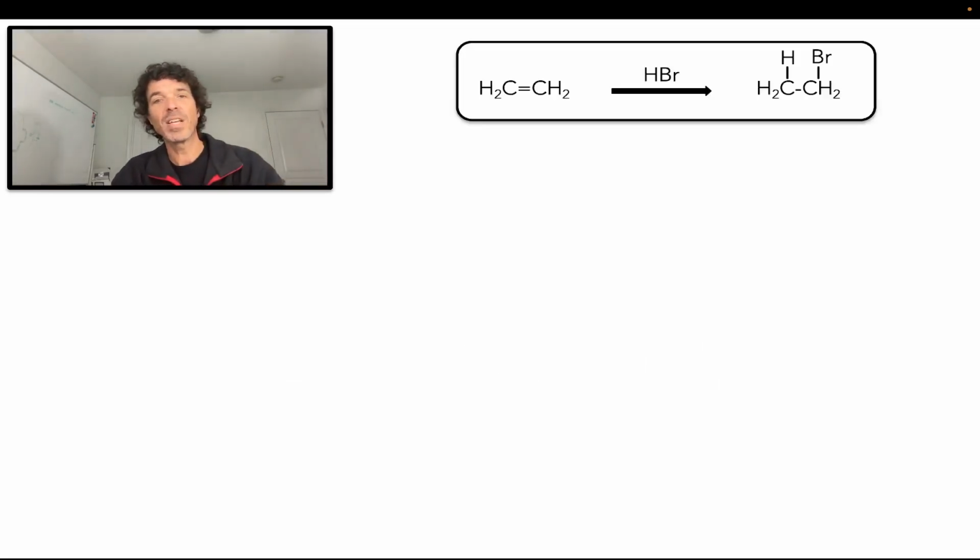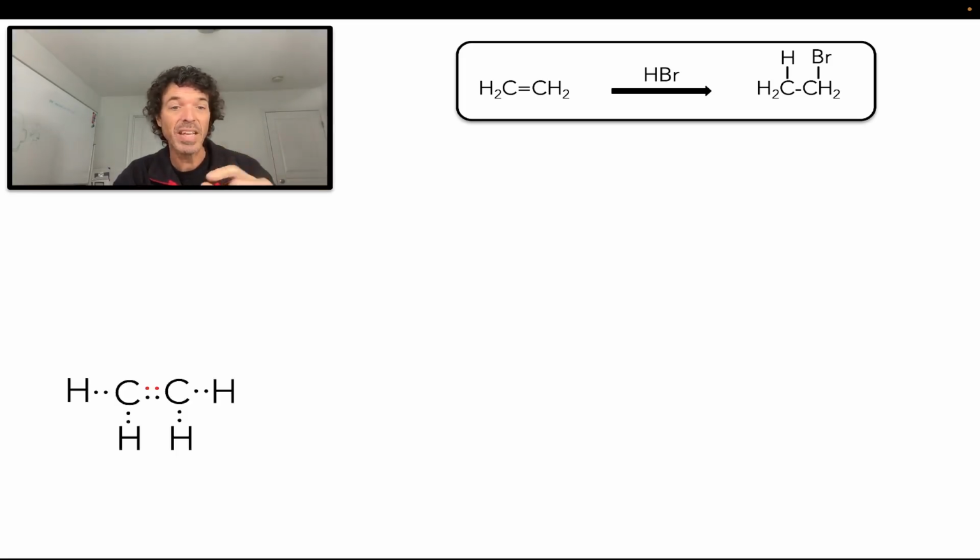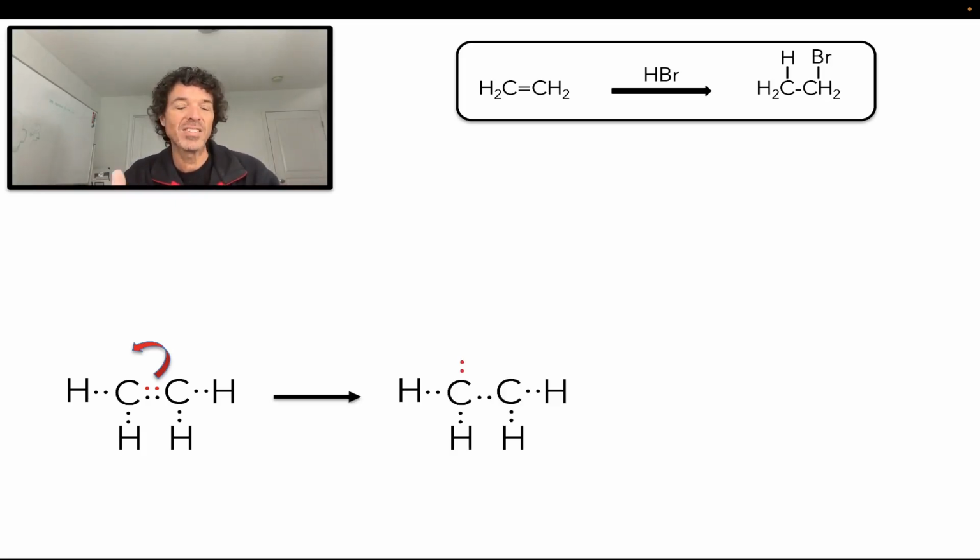So let's go ahead and drop this up in the top. And now let's redraw the molecule on the left in this structure right here with all the dots. Now what I'm going to do is take the two red dots that I've highlighted and turn them. Think about it like a door. We're going to move it like a door out. I'm going to shift them out. So now the carbon on the left has the two red dots and the carbon on the right is not associated with those anymore. So what does that do?